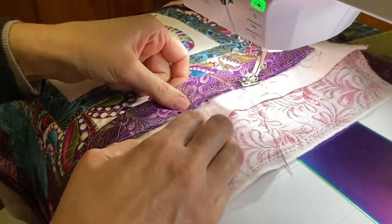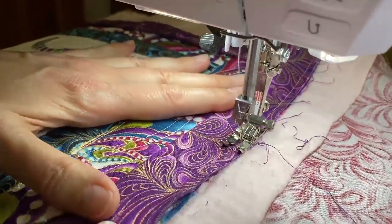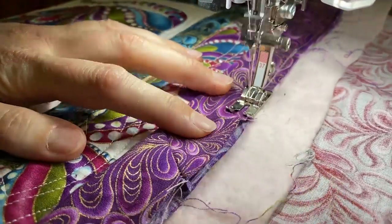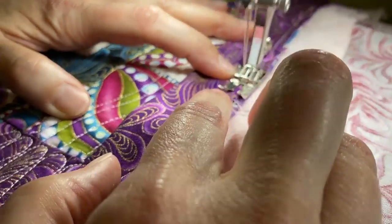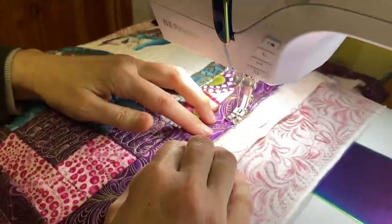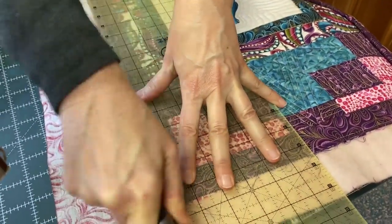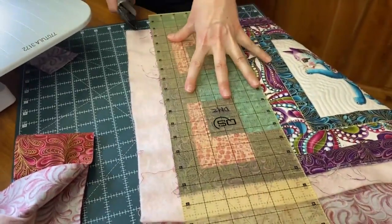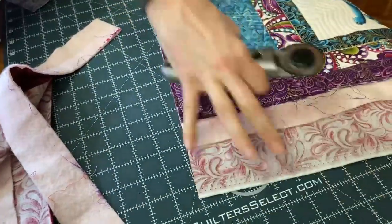So now all we do is go back to our quarter-inch seam allowance along the binding here and stitch it down. She finger-pressed her seam — normally you would press it. So now we take the placemat back to the cutting board and trim along the edge, all four edges. Look at that nice smooth seam. And all four sides — rotary cutter and mat. The rotary cutter and mat are just not sliding.